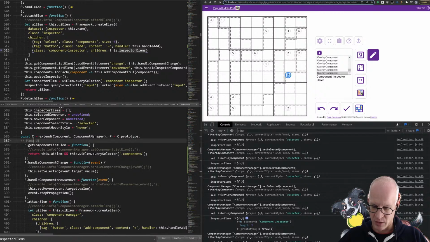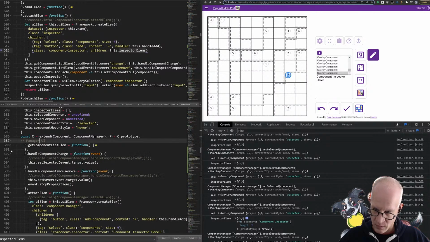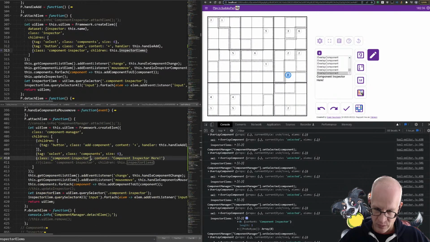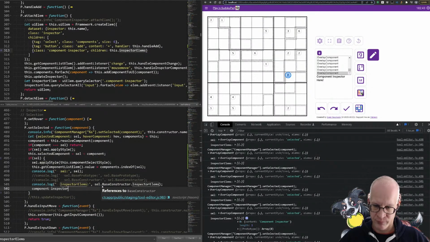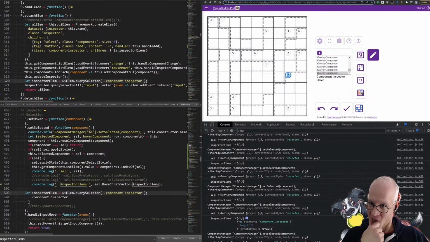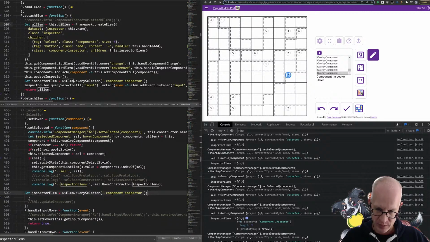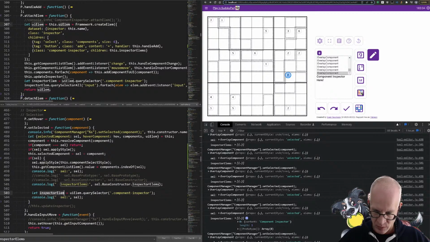Let's call this manager UI, component inspector. So we should be able to do something along these lines. This comes out of here. Component inspector. Okay. Something like that.